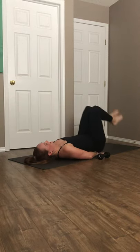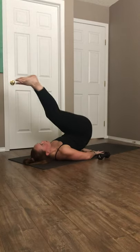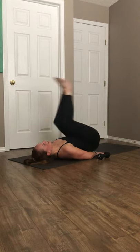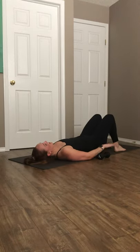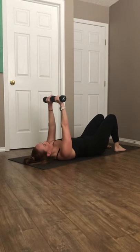Last five. Last four. Last three. Control. Two. Last one. Good. Feet stay down. Travel weights. Good. Arms up. Core tight.